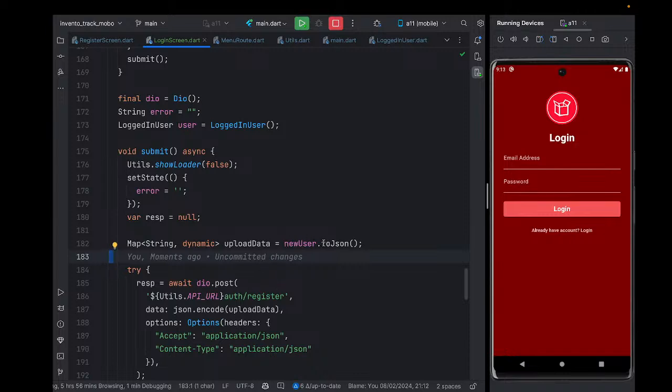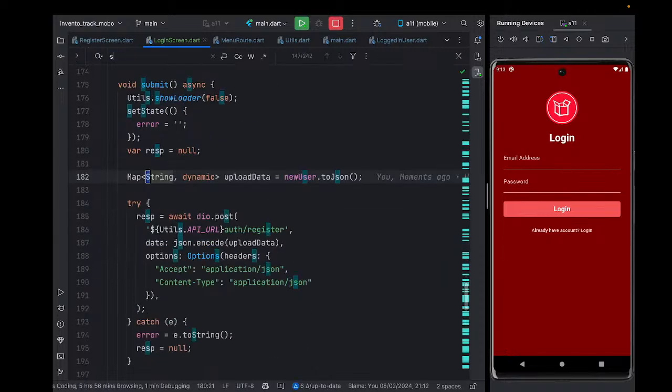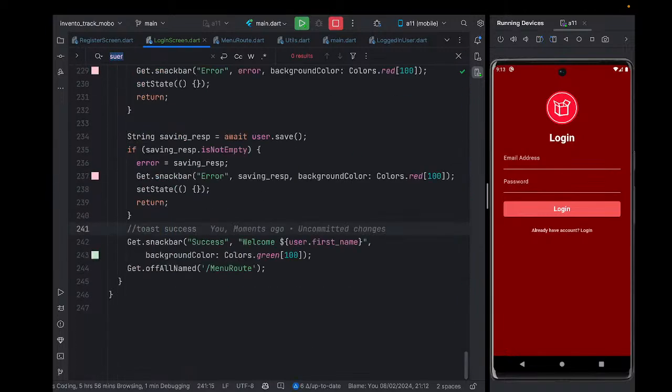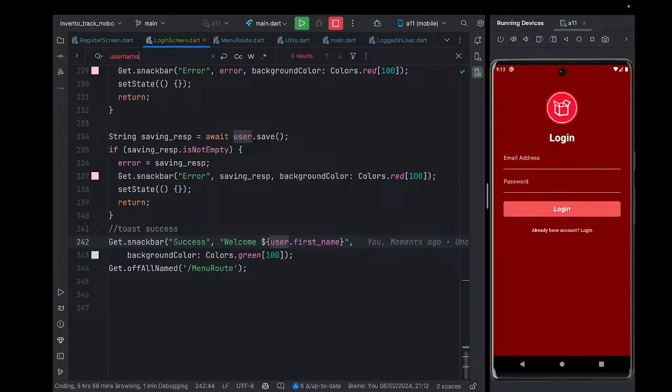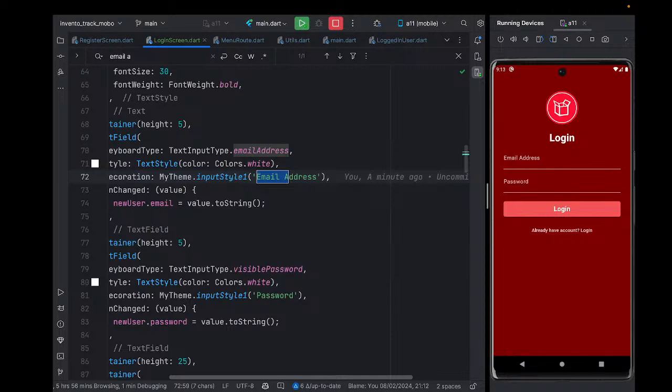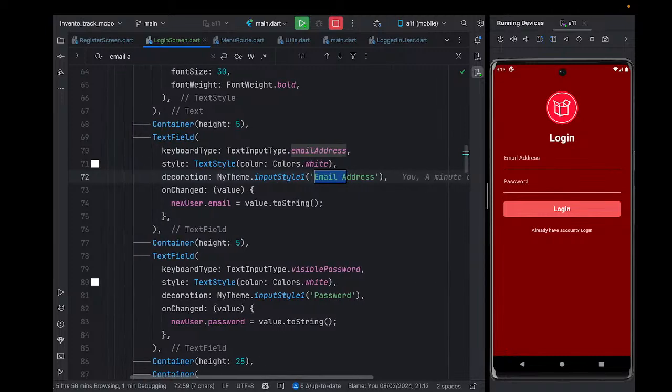Yeah, okay, so let's see how we collect the username. Here you're collecting them by adding them to this user object.